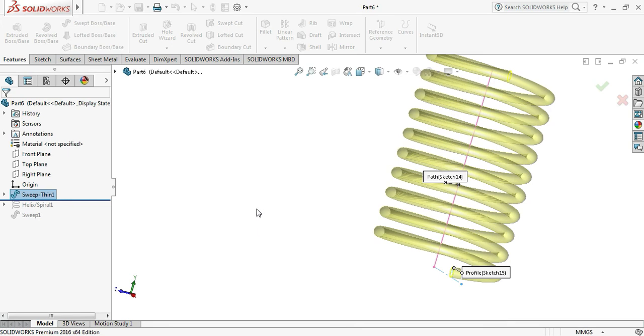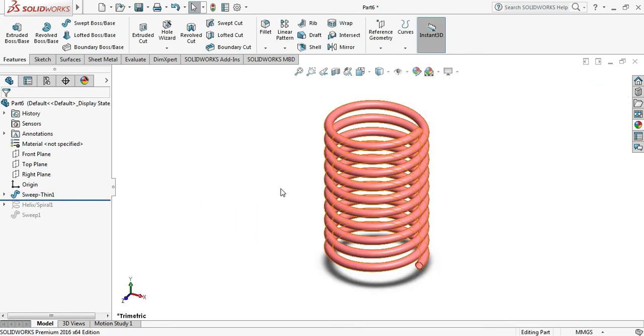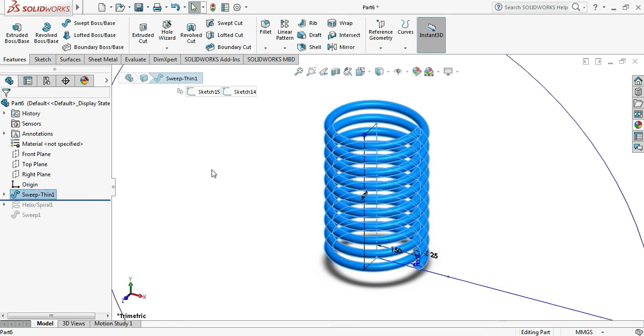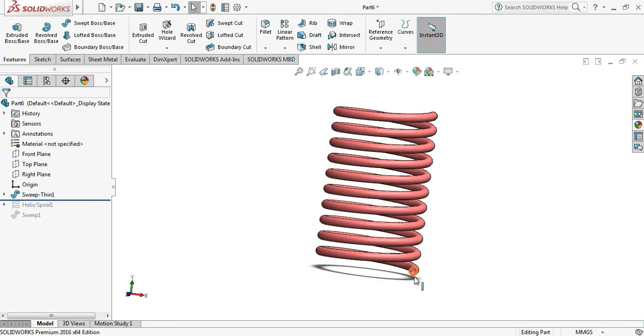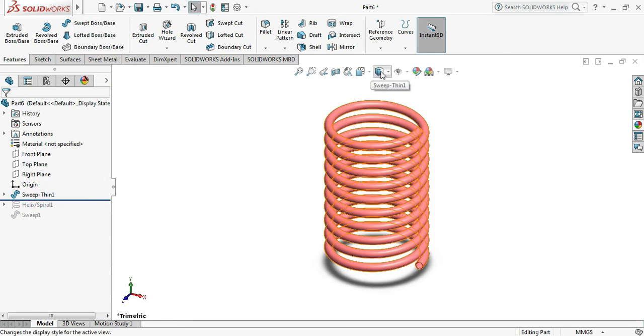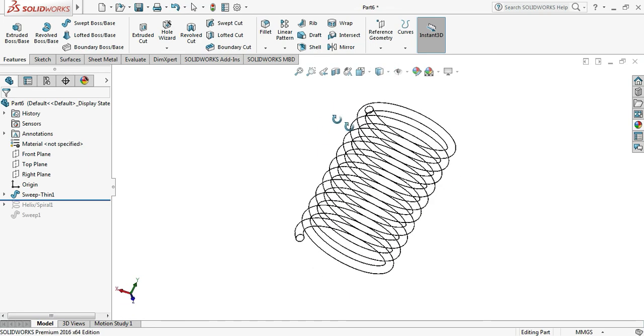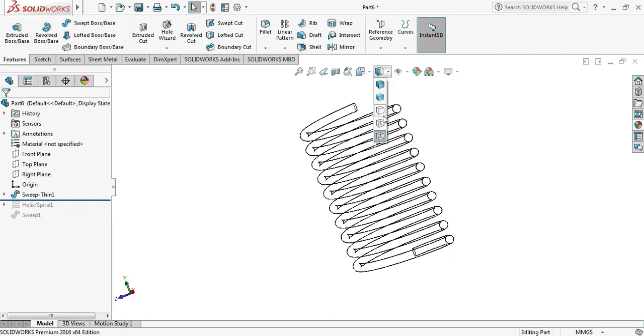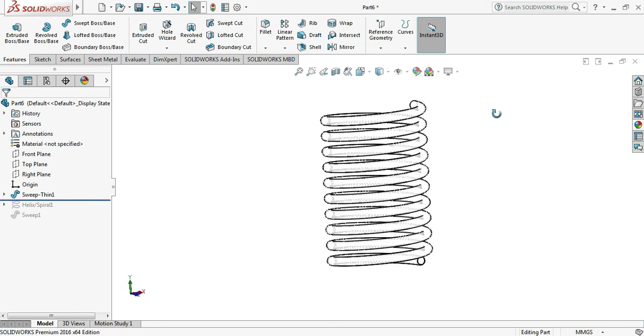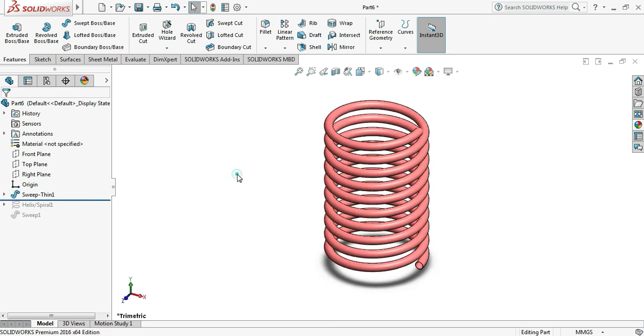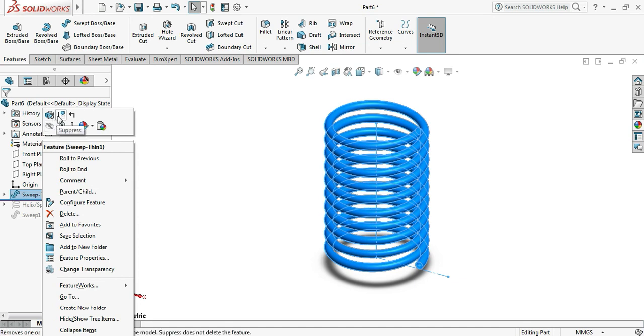Now if you select OK, you can see that we have created a spring by using one. We have also created a hollow spring. If you want, you can use this option and you can see the wireframe view. You can see there is a hollow spring which we have created, and we also created a helix.